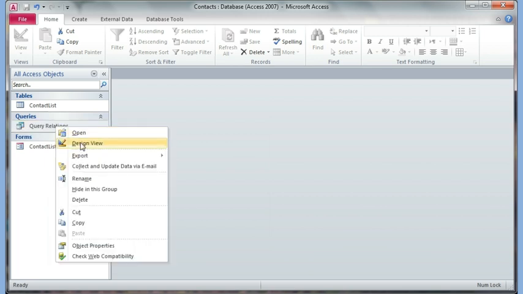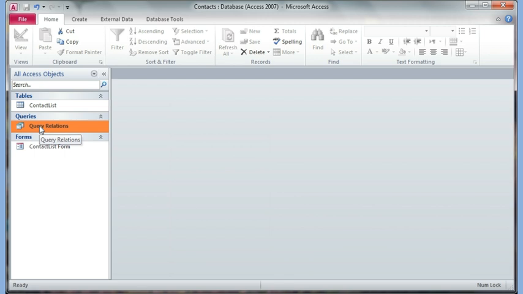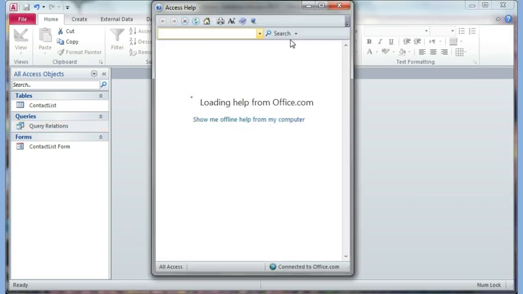You can also right click on it, you can go to the design view, you can open it, same thing with the contact list, right click, design view or open, same thing with the form. So that's a query. So you're trying to create a query that will allow you to get the results that you want. And you can even create reports based on this query, which I'll show you, or you can just have results doing things. And there is more to query than just this. There are other types of queries which will do even more things. So you can find it in the help section, or you can go on the internet and find even more information. So there's a help section here where you can go and learn more about queries and everything that you wanted to know.